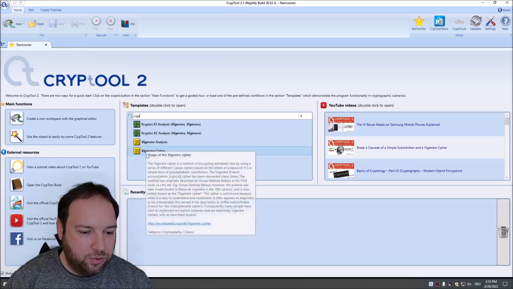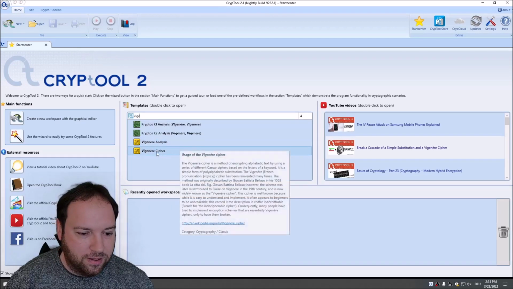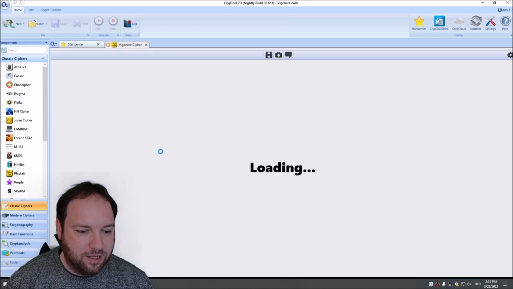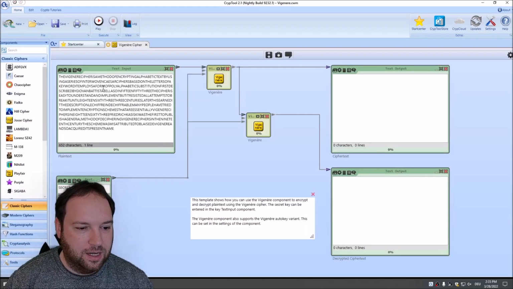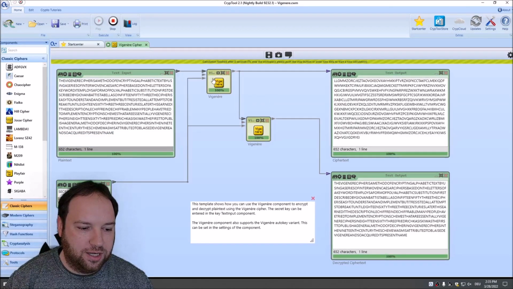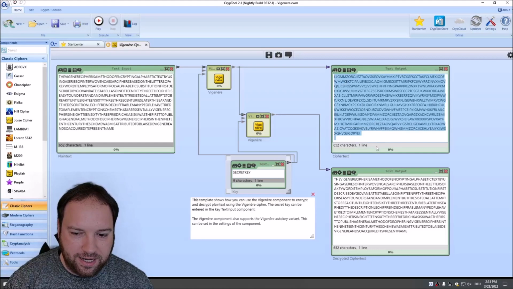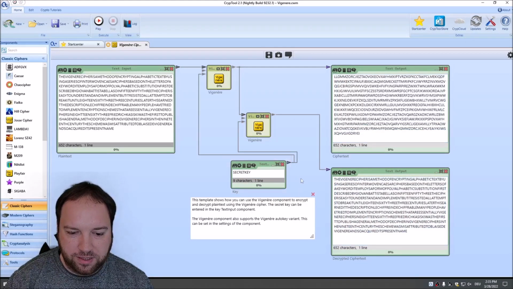And we have two Vigenère cipher templates here in the Start Center that you can open. And I first open the Vigenère cipher workspace here. So we have here an example text. And when we press play here, this text gets encrypted using the Vigenère cipher and it gets decrypted using the Vigenère cipher. And probably my head is in the way, so we have the key here. The key is secret key. So here is our cipher text. This is Vigenère encrypted. And of course, we can decrypt it using the Beaufort cipher.